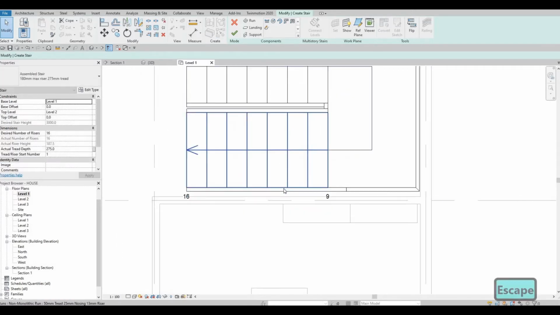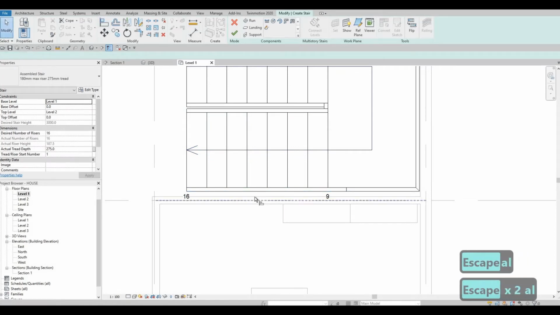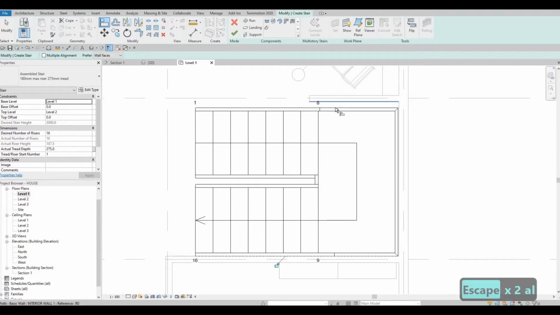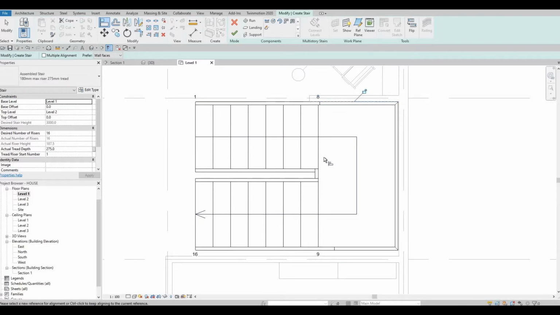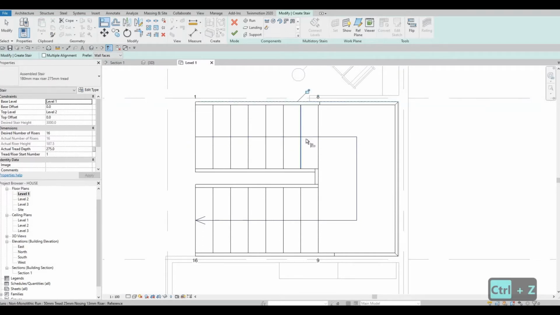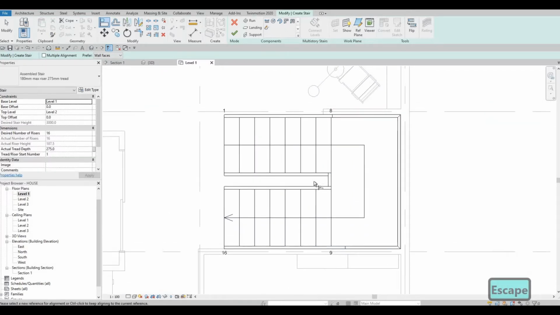And here we could just use align so that we could align from the wall. There we go.